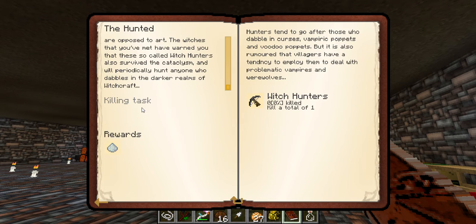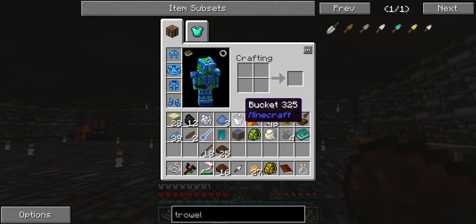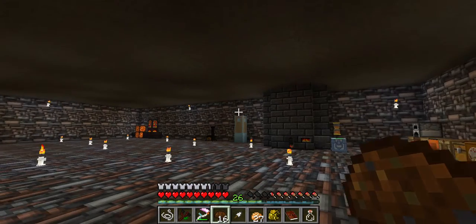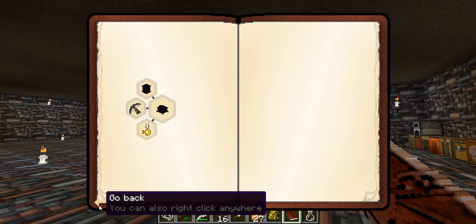This is something I'll probably do off camera, because I have no idea how to do it. I read the thing, and it sounds like it wants me to kill something from the witchery mod that the witches don't like. So there's vampires and junk. But I haven't seen one yet, and we've been playing for a long time. So I don't know what that entails, but we'll keep an eye on it.